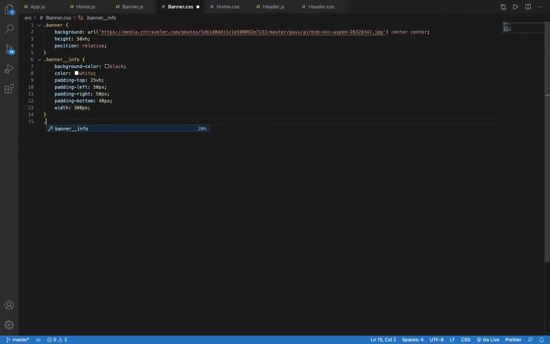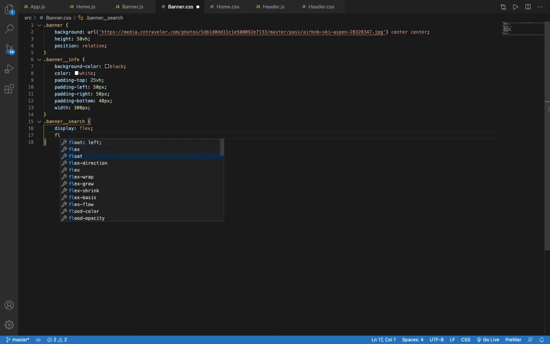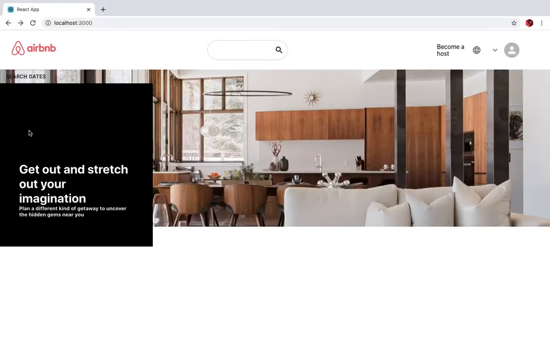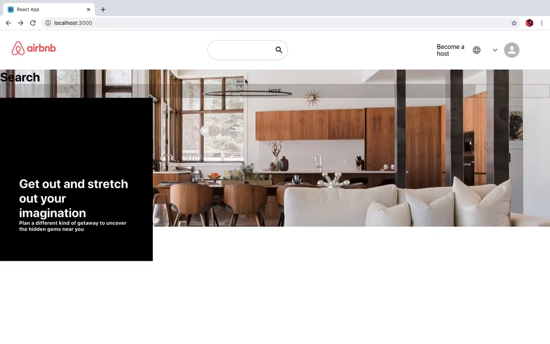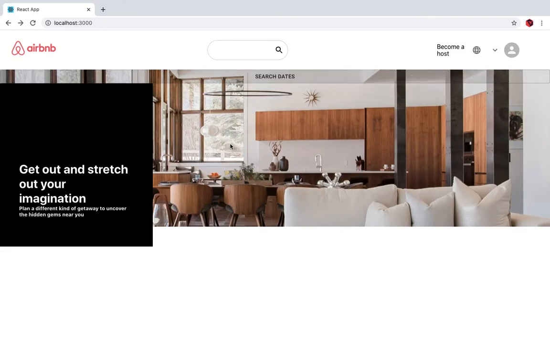Then I am going to target a dot banner search, and to the search I am going to give it a display of flex and a flex direction of column. So it has come here, and this has this nice on click effect.